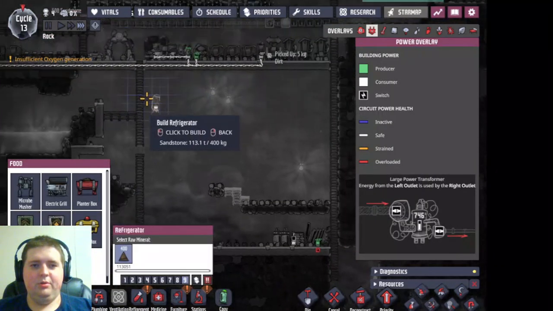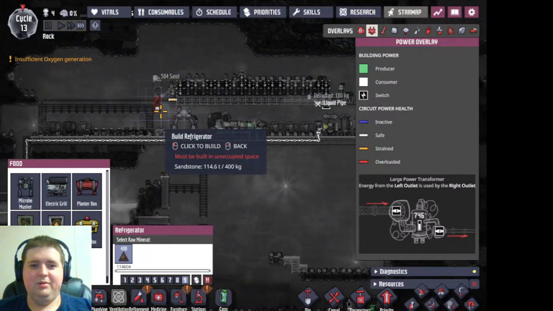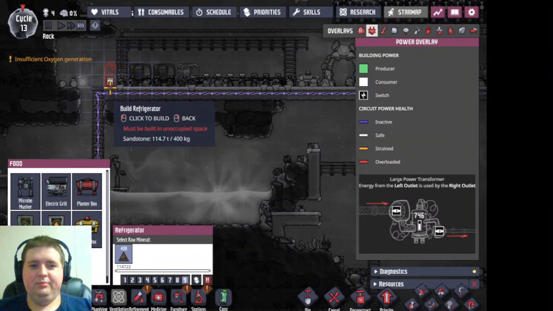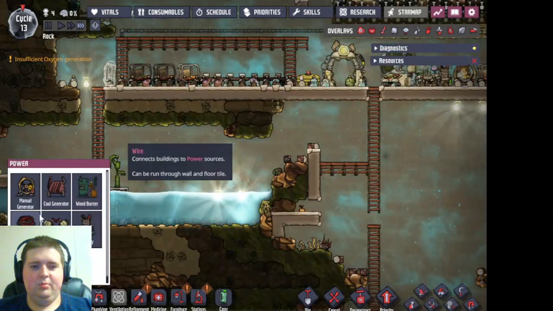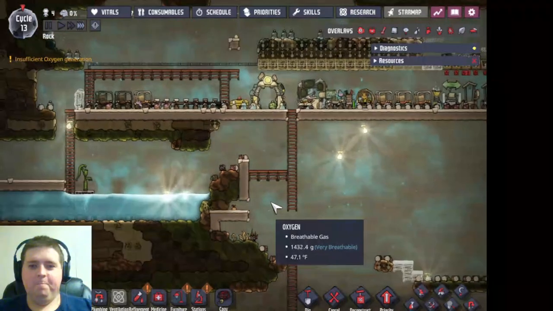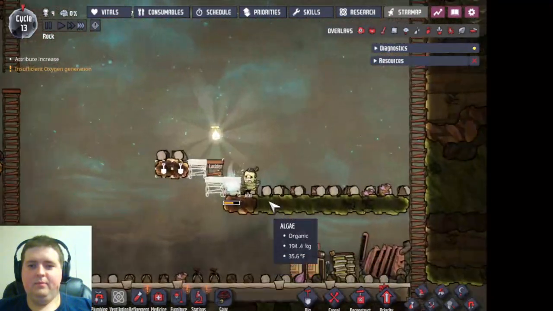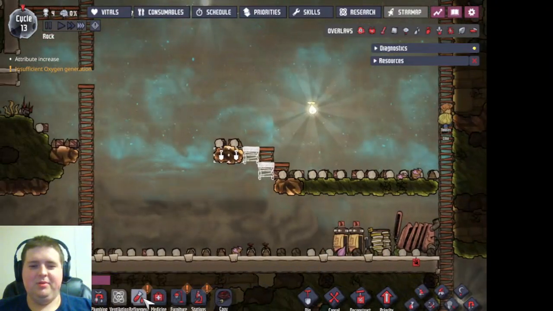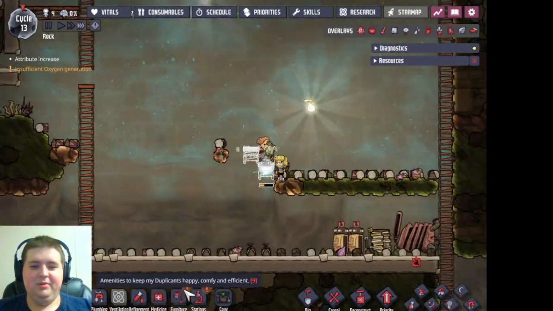Fridge, I do need a fridge. I think it's pretty cold in here. I don't think I'd need a fridge. I'll probably need a fridge though. Sliver down there, I guess. Power it. This game can be overwhelming sometimes, but I still have Blast Planet. It's so fun. Maybe not fun to watch, but it's fun to play.